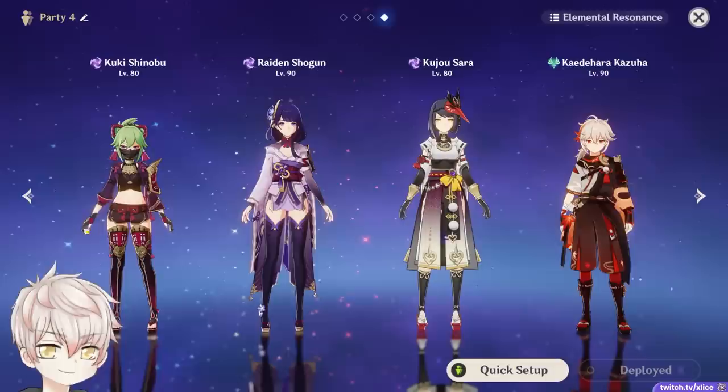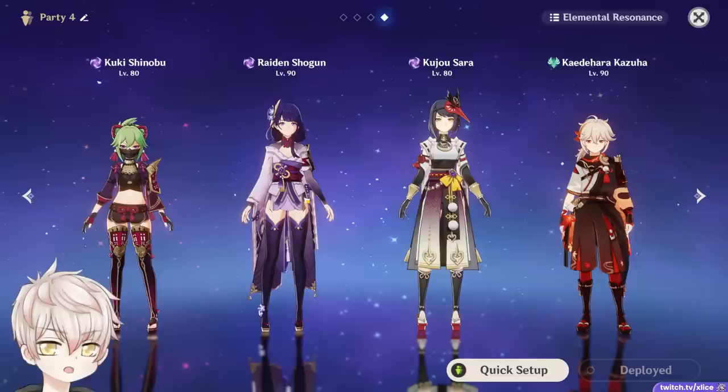With Kuki on Favonius Sword, and both her elemental skill and Raiden's elemental skill active, energy generation for the team seems to be a non-issue. Sara, with her 80 cost burst and no real energy generation of her own, seems to be the most hungry for energy in this team.